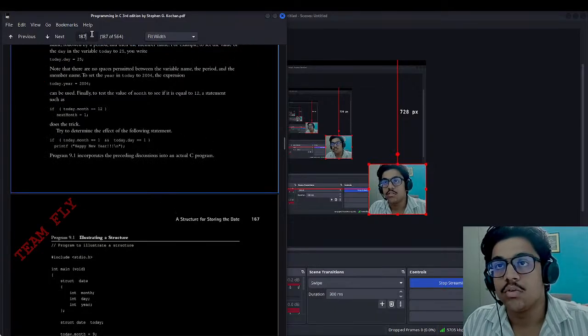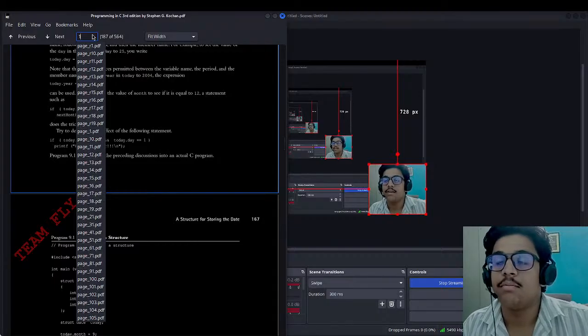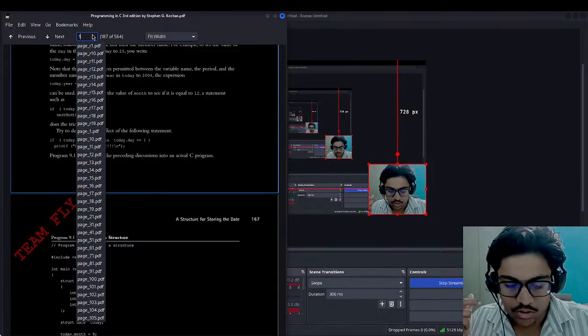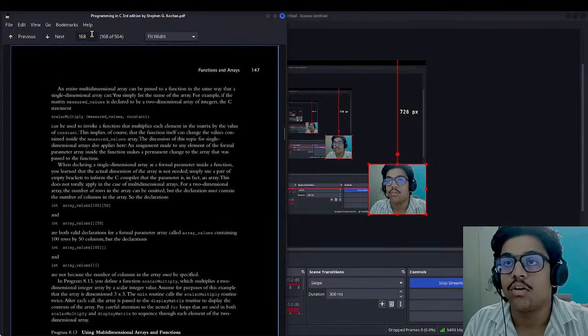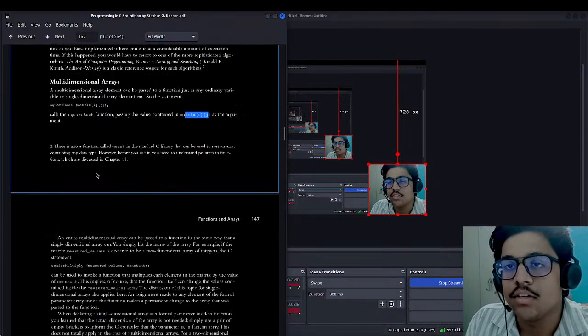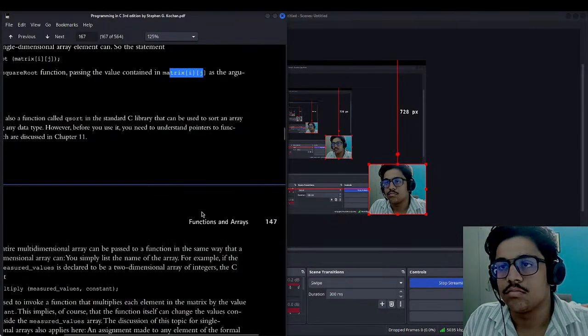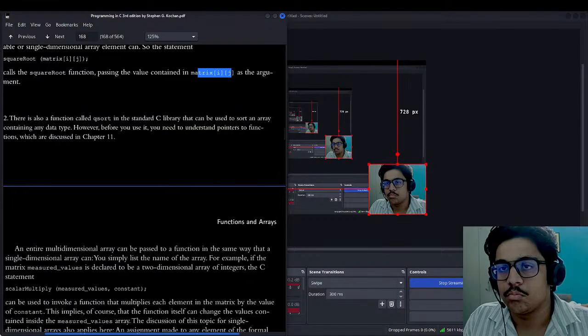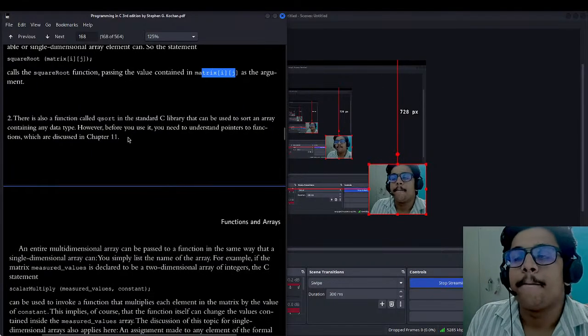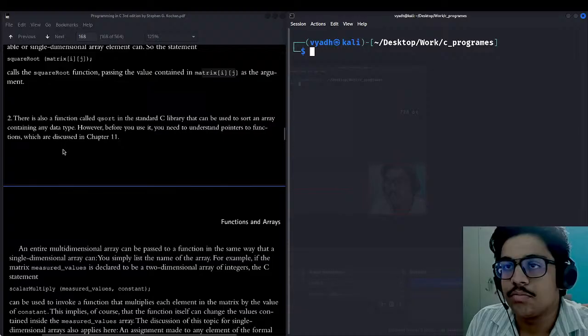Okay, it's going like this, no problem. If I go to 167, it is going to 187. If I want to go to 164, okay, 147. Okay, nice. We have cracked the code. Where is the terminal? Nice.